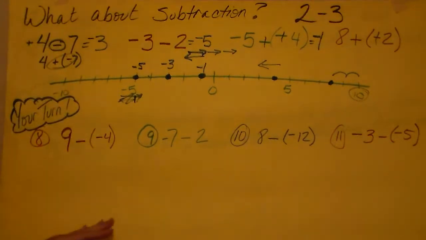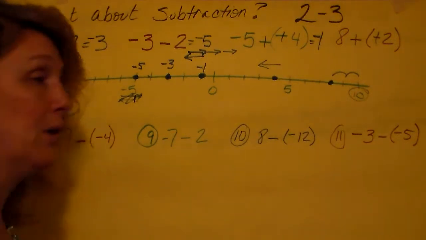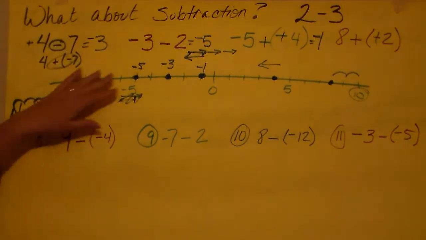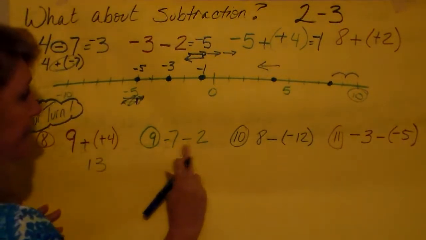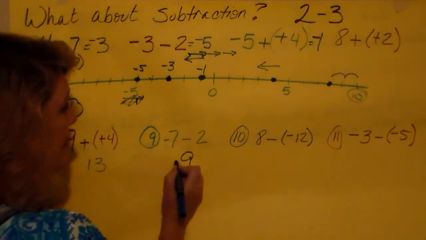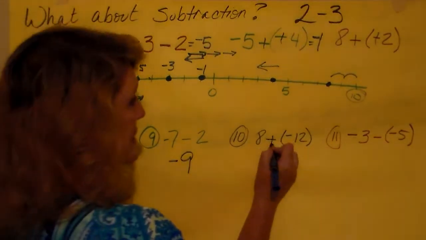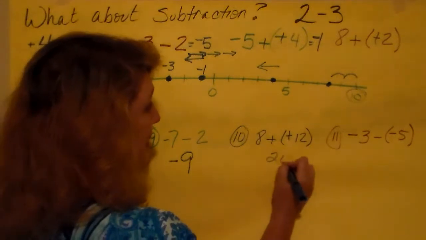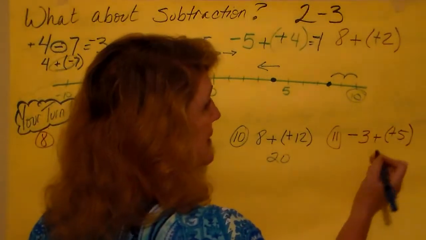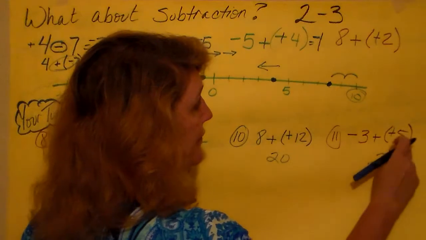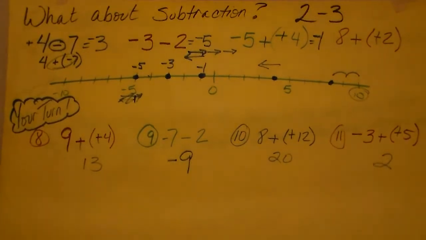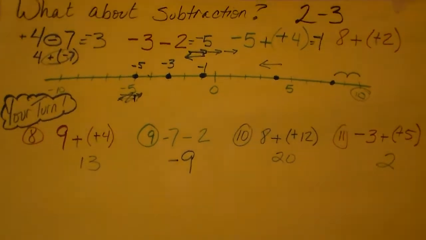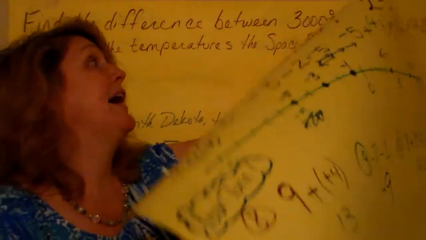So copy these down carefully, push pause, try them out, come back when you're done. Okay? All right. I've got dink dink, 9 plus 4 is 13. These signs are the same, so I'm going to add, biggest one wins. Dink dink, signs are the same, I'm going to add, that's 20. Dink dink, signs are different, I'm subtracting, and the 5 is bigger. So, how'd you do? It's easy to get confused, but if you stick to your rules, you should be okay.